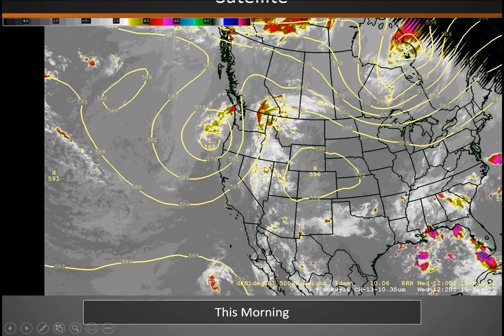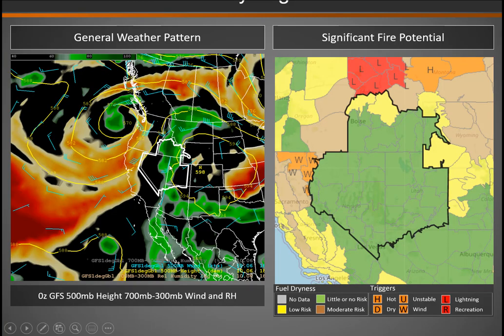We do see a good plume of monsoonal moisture coming up from the south on the satellite imagery. And this is going to be the main player for today. There's that monsoonal moisture getting all the way up into our northern areas. The humidity comes up, so these browns will become yellows. Lightning will be on the wetter side here, but it's just as you get on the other side of the Salmon River that lightning is drier for the northern Rockies areas.